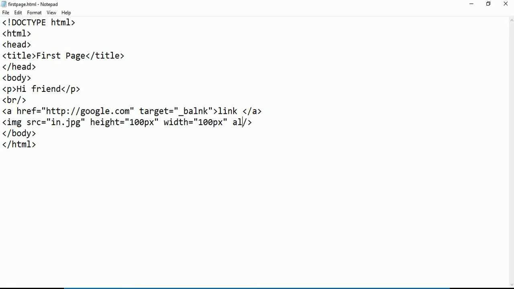Now I am giving another attribute, alt, which means alternative. What is it used for?